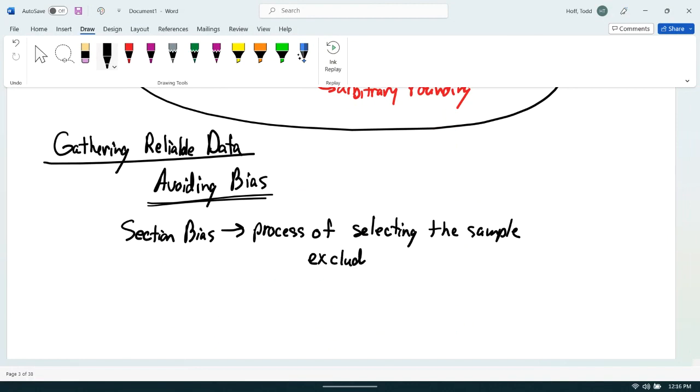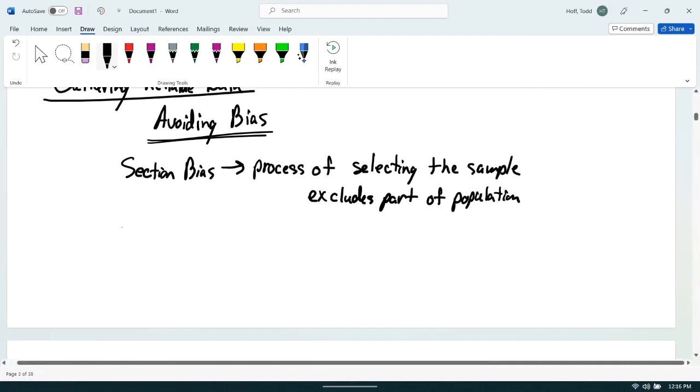So in other words, let's say that we are going to just use phone numbers, randomly select phone numbers to survey people for who they're going to vote for. Well, if somebody doesn't have a phone, it's hard to believe that somebody wouldn't have a phone in today's day and age, but they exist. If somebody doesn't have a phone, we can't select them. Or if they share a phone, which one of the people do we gather information from? One of those people is going to be excluded.